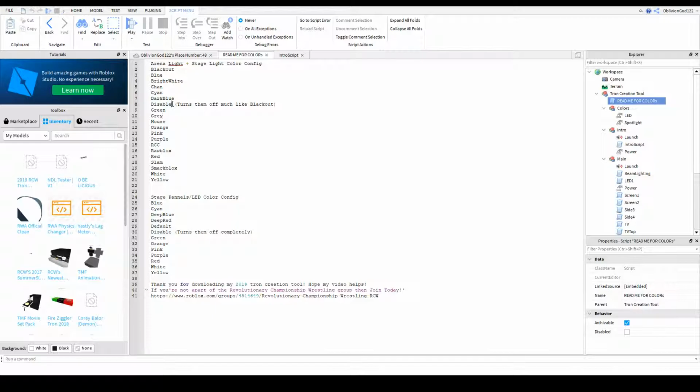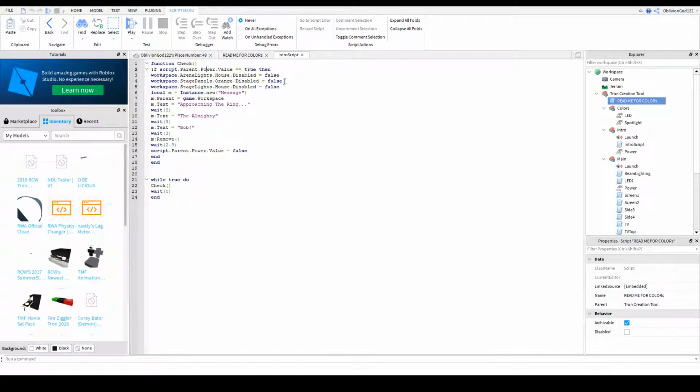So, if you're going to have a featured intro, say you wanted to do a musical thing and just wanted to have everything dark for a second before your actual Tron starts, you would just make sure you copy these and then make a space and then type in wait and put however long you need this to wait for. For example, 5 seconds.